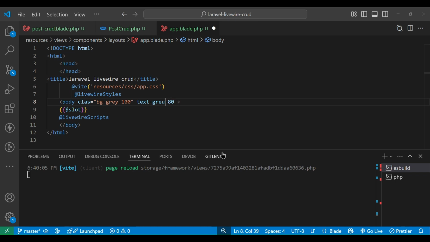Sorry, a spelling mistake. Text gray 800, not 80. Minimum height.